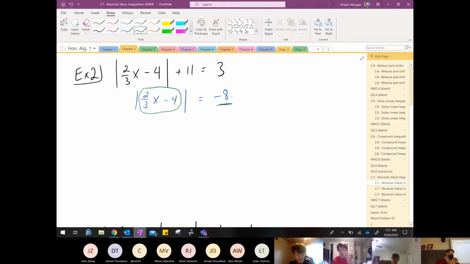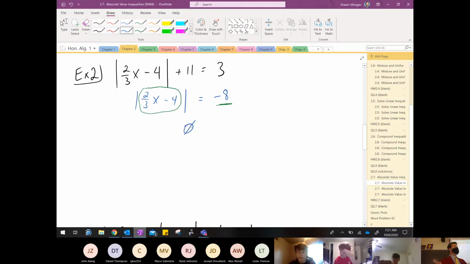It wouldn't make sense for me to say that I live over in Somerville, I live -31 miles away. That's nonsense. So how can I say that 2/3 x minus 4 is -8 units away from 0? What is -8 units away? It doesn't make any sense. And so here's one challenge for it. Right now, I would go ahead and stop and I would say this equation has no solution.